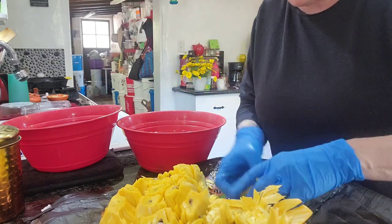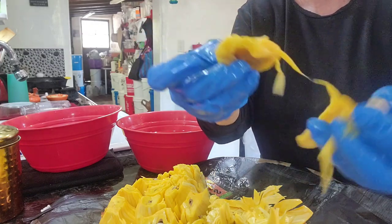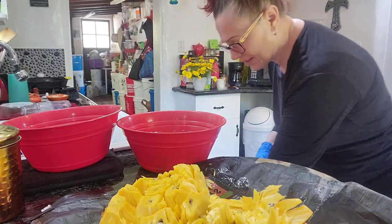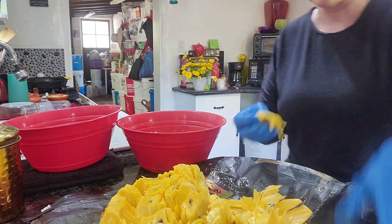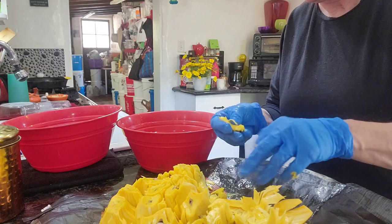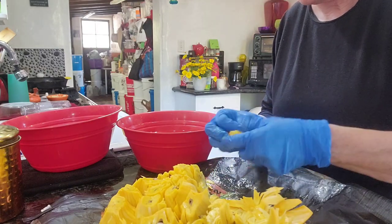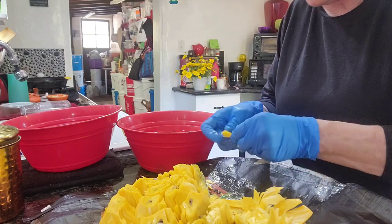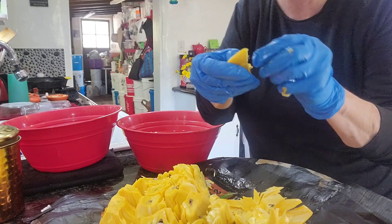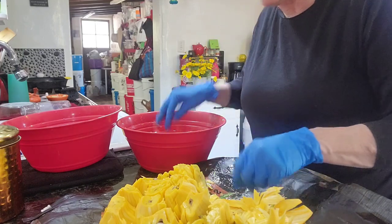All right. What was I talking about? You see, it just comes right off. And I've got my bags here hanging on the handles of my thing. I'm going to cut that because it looks a little more... Louie will probably eat this too. This looks a little more ripe, so I just cut off the part that I thought was a little extra ripe. This is very time consuming, I can tell you that.